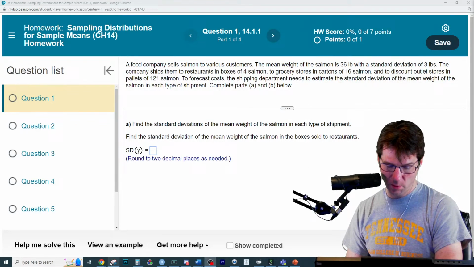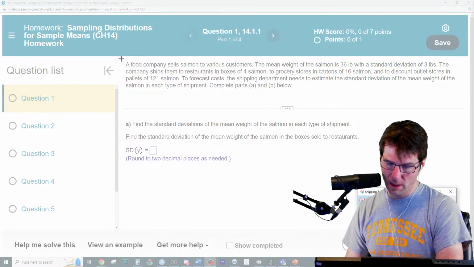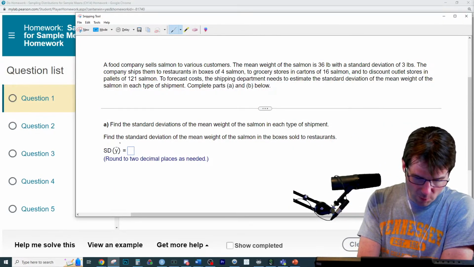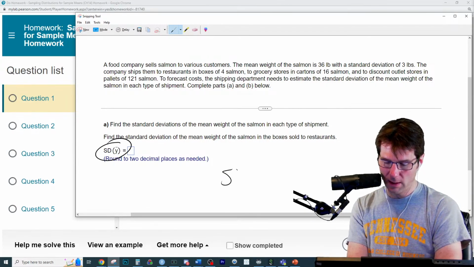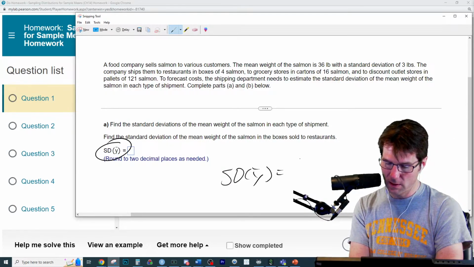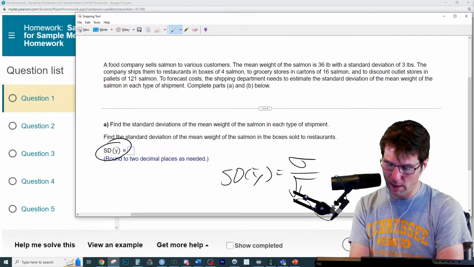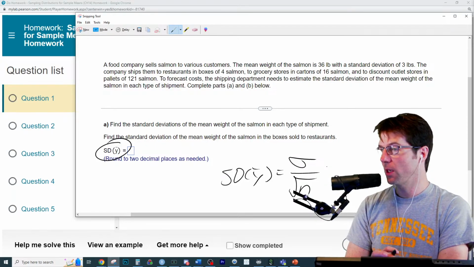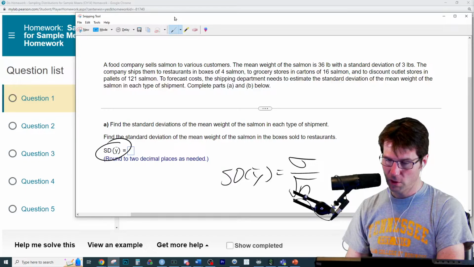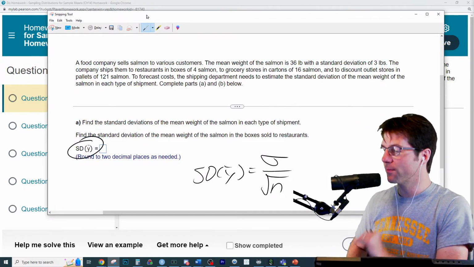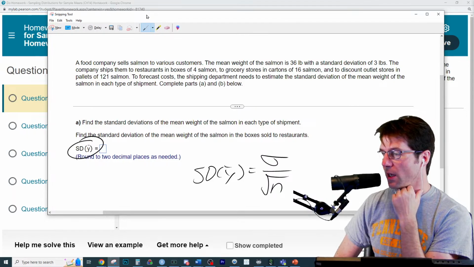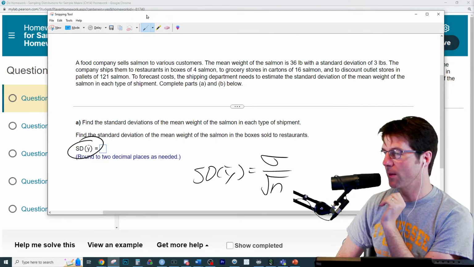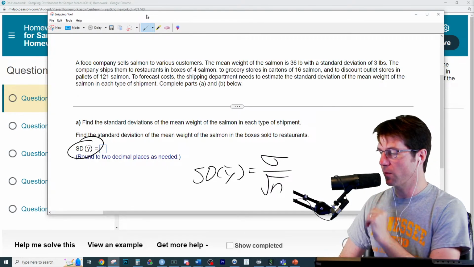The main part on this one is we need to find what is going to be the key, because it's asking us down here standard deviation y bar. So SD y bar is equal to sigma over square root of n. So we should go up top and identify sigma. What is sigma? Sigma is the true standard deviation. So what is the true standard deviation for all salmon?